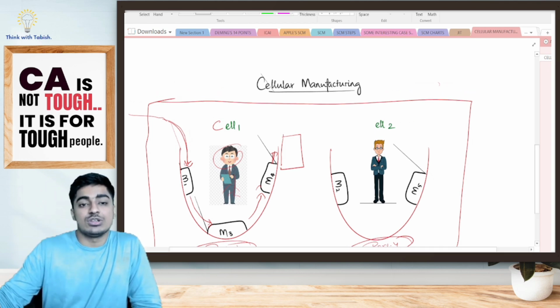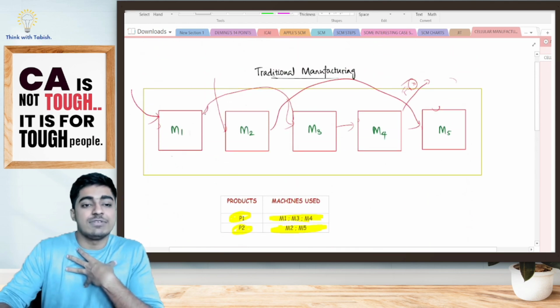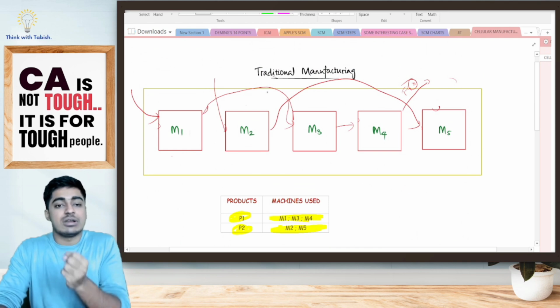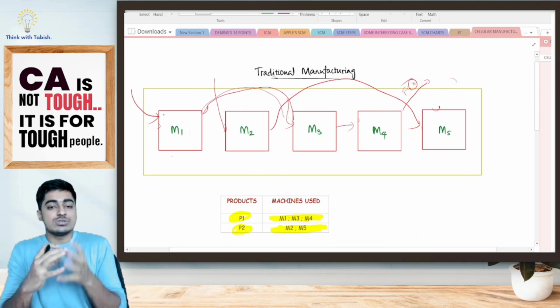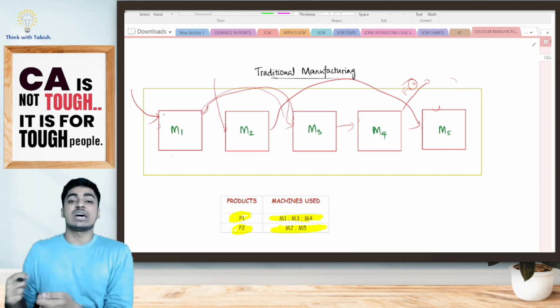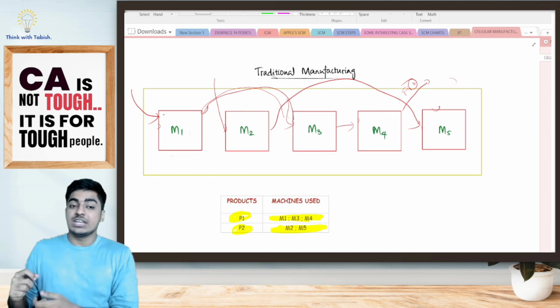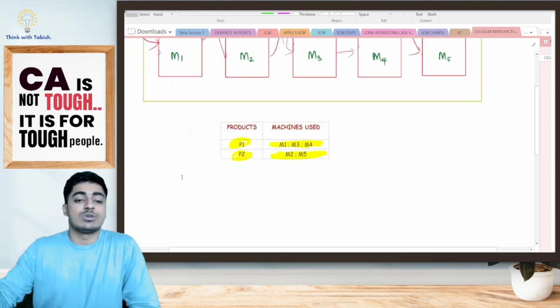Again, previously what used to happen? Suppose I want to manufacture 1000 units. It's not that I will produce 1 unit in machine 1 and transfer it to machine 3. What I used to do was produce 1000 units in machine 1, then transfer all the 1000 units to machine 3. So if any defects are identified, that defect would be there on all the 1000 units. But here what is happening?